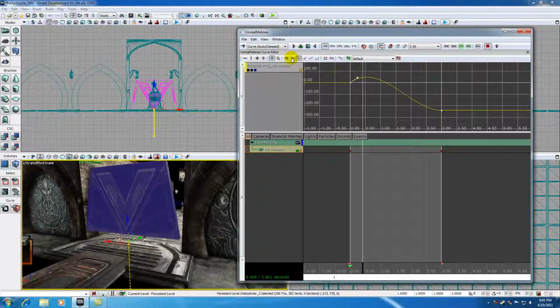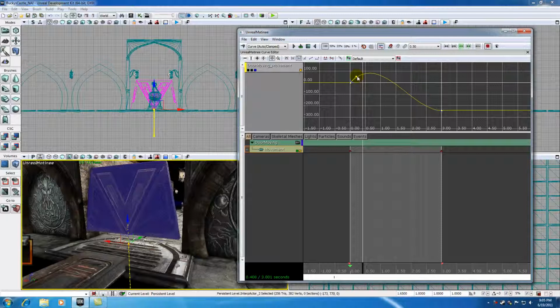But typically you want to work with either curve auto clamped or just auto, or maybe linear. Constant has straight left and right or straight up and down. Again, it all depends on what you're looking for. So that's basically the different types of curves. And by the way, these white boxes right here are called Bezier handles. So if you ever hear me say grab your Bezier handle, that's what I'm talking about. This little white box right here. It means manually adjusting your curve.